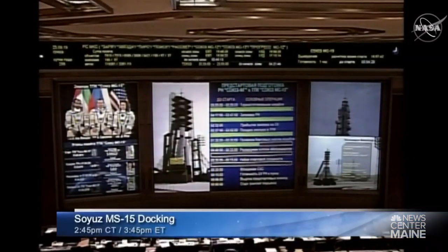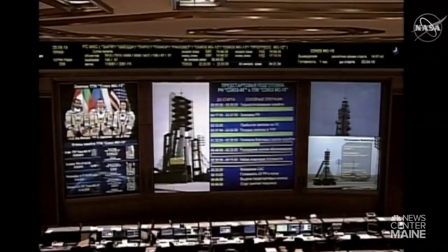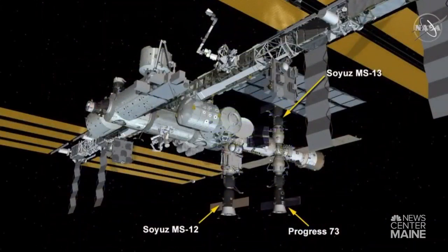Thursday over there in Baikonur, where their colleagues, friends, and family members of the Soyuz crew are going to be watching the events unfold. Right now, standing out at a site just about a mile away from the launch pad, ready to watch them ride into orbit. The spacecraft is going to be docking with the Russian segment. It's actually going to go to the very back of the station, to the aft port of what's known as the Zvezda module. You can see it in the lower right of the station here on this shot.